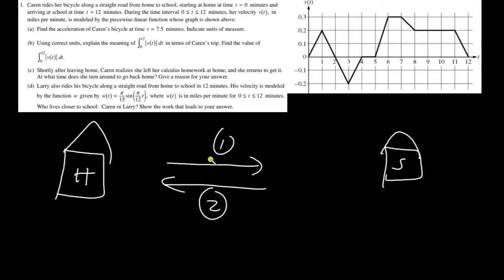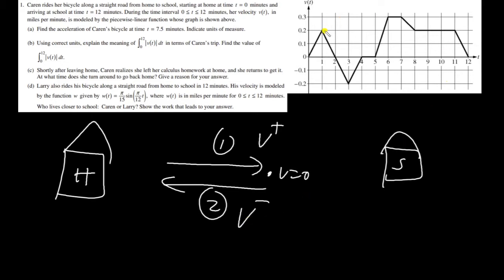So here, in this part where she's going to school, her velocity is positive, right? Because she's moving in the right direction. But here, she stops, she turns around, she goes back, here the velocity is negative, right? So at the time she stops to turn around and go back home, her velocity is going to be 0, and she just went from a positive velocity to 0 to a negative velocity, right? So we need to figure out where on this graph does the velocity go from positive to 0 to negative.